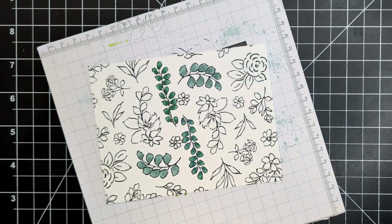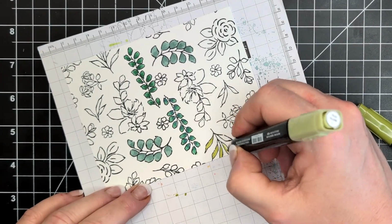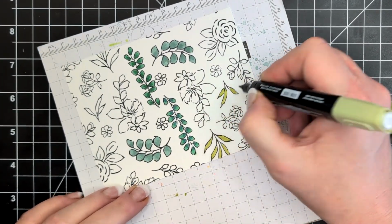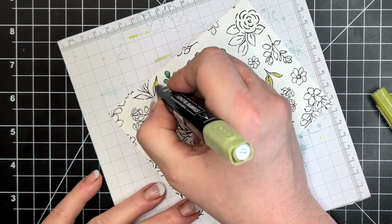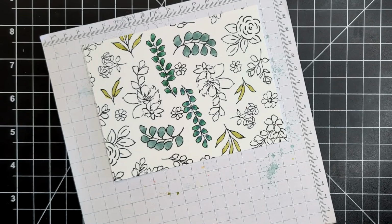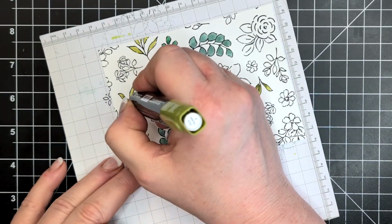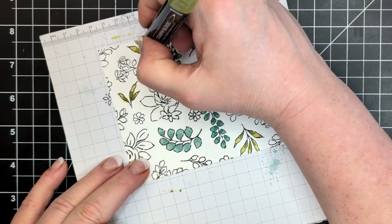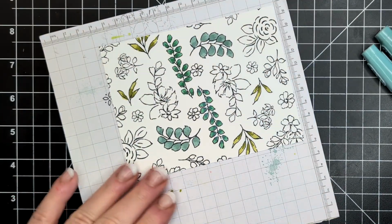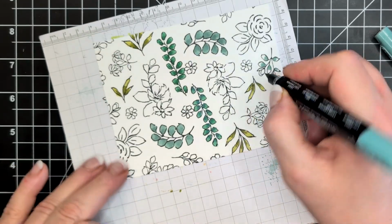And yes, I do like to show all the coloring because a lot of people are just learning how to use these Blends markers. They're alcohol markers. It's best if you have a porous surface under you. So that's different than when I inked up with black ink. I wanted a non-porous surface so that I wouldn't get it all over my table.